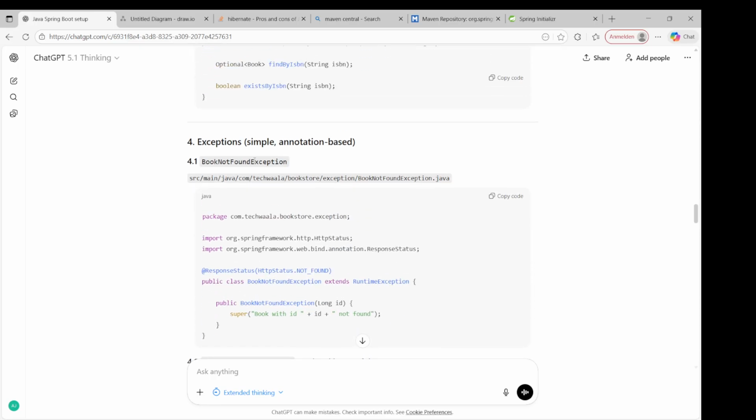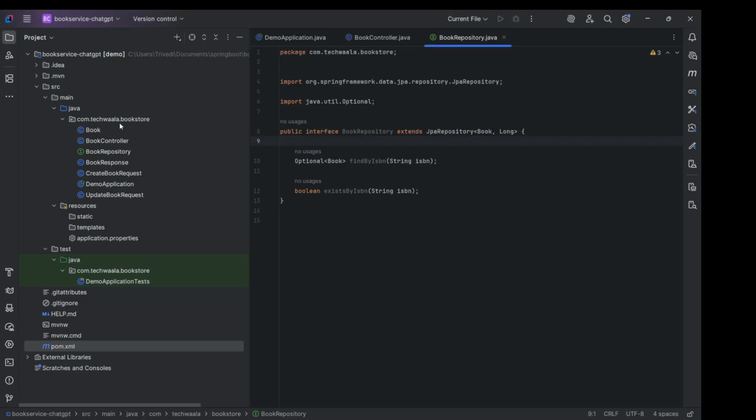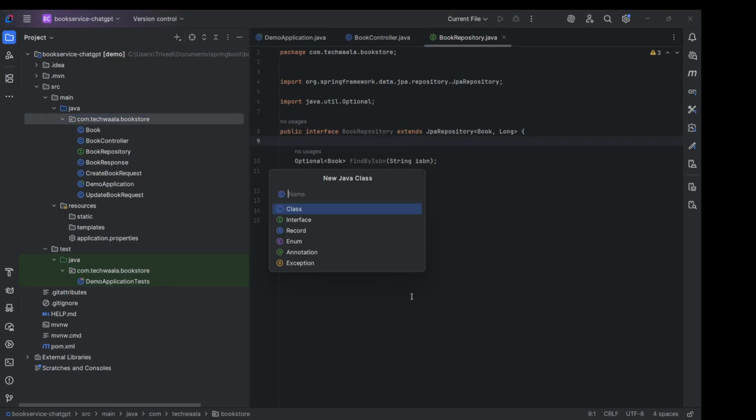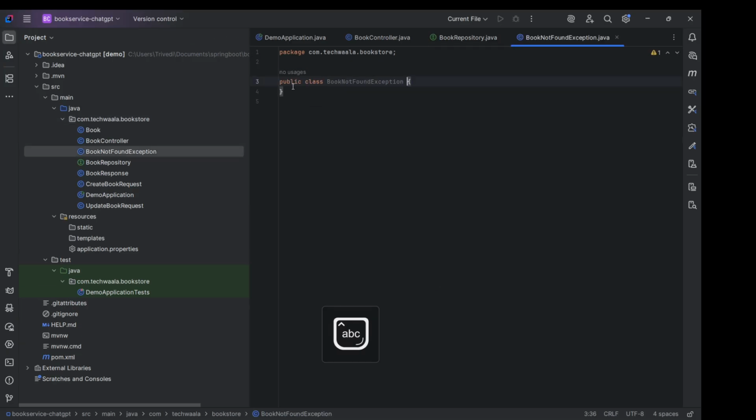Now I have to copy it for book exception, book not found exception. In case any exception happens, suppose book is not found, then this exception will be thrown. So book not found exception.